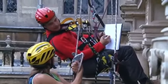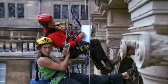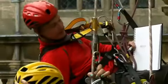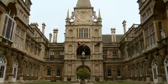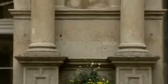Now, we are at level one. See right by Ian there? They're those scrolly capitals. And these little beauties, it goes rather like that. Now, that's the Ionic order. On the ground floor is the simpler Doric order. And the Doric order goes like this. It's much simpler. But have a look at how fat the Doric columns are. And then look at these Ionic ones.